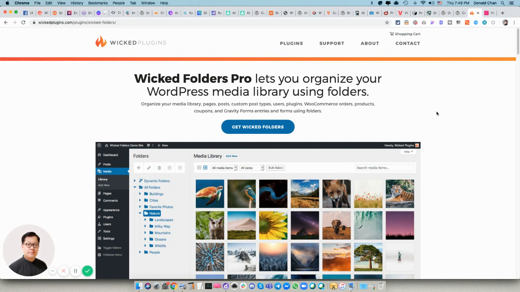Especially when we're running a lot of different campaigns, sometimes we like to keep the right pages in a folder so that our creatives, web designers, web developers, as well as our PPC specialist can pick the right page and don't have to keep coming and asking us which is the correct page. So we highly recommend Widget Folders Pro. Even if you don't want to get the Pro version, do try out the Widget Folders plugin in the repo. It's really quite useful. This is one of my favorite plugins.